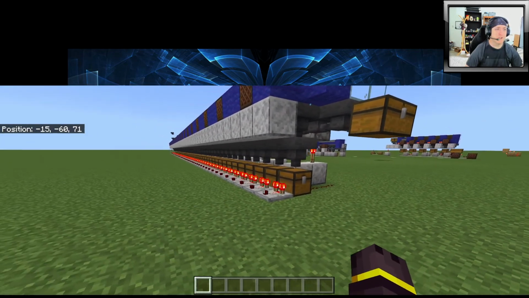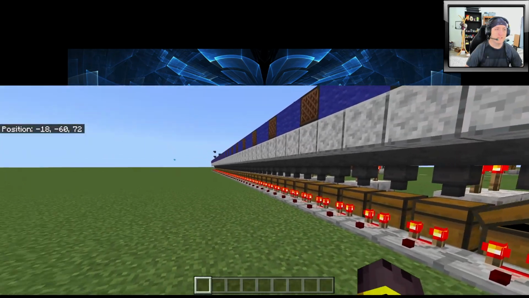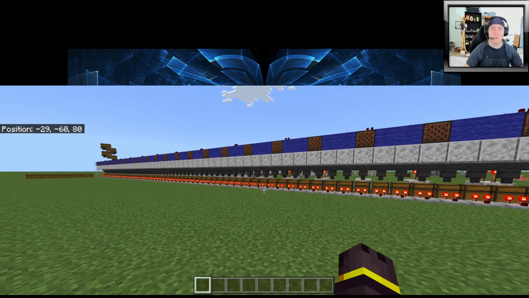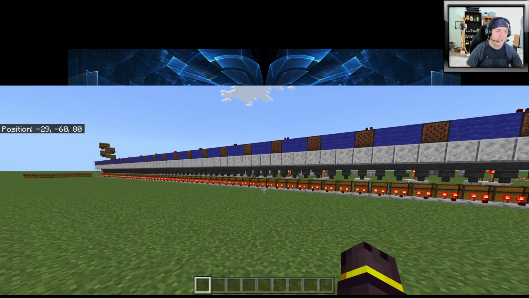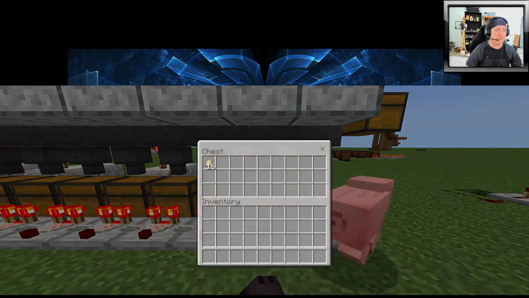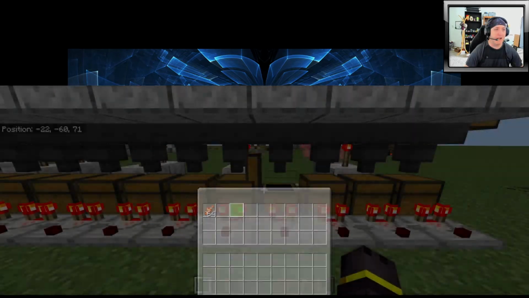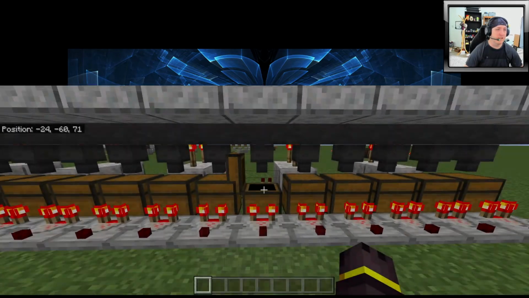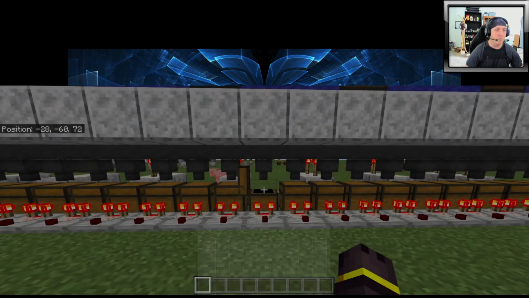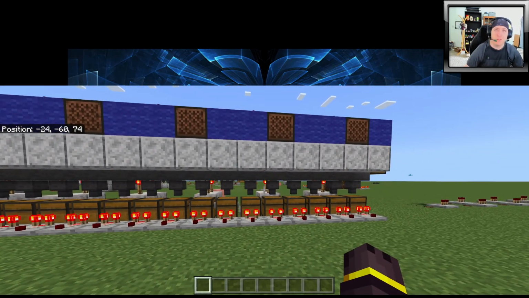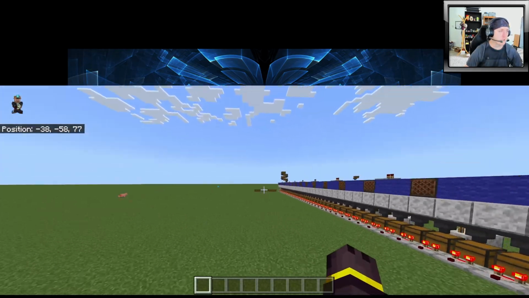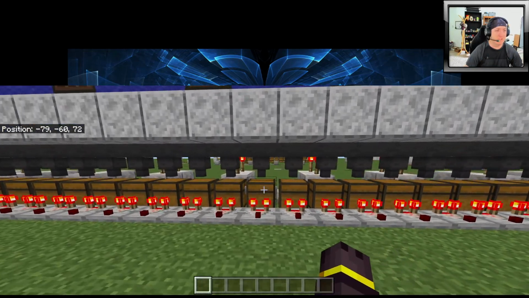So you guys, here's what I'm telling you. I put these here because this thing is so extensive. I wasn't sure which chests were actually getting items into them, and I wanted to know when everything had an item in it. But as you can see, everything that's stackable has a max stack in it. You saw that we can put 16, which obviously if it's stackable at all, you can use it in an item sorter. But it doesn't matter. You don't have to do anything tricky to it. Whether it's a 16 stack, a single stack, or non-stackable, it doesn't matter. You don't have to do anything special to it.